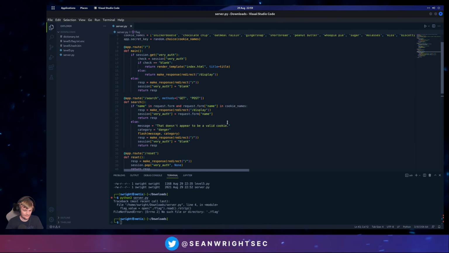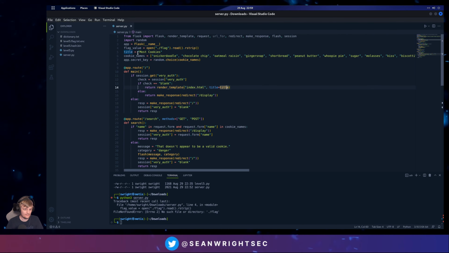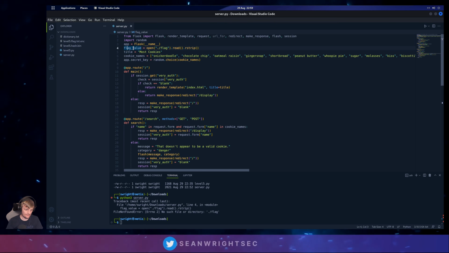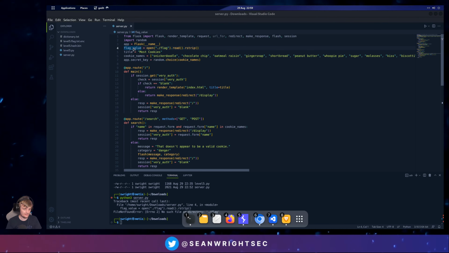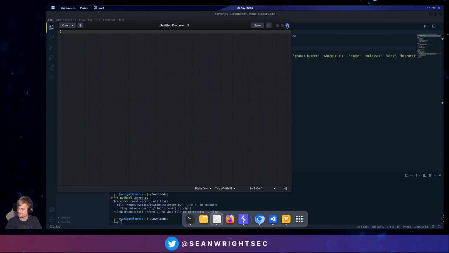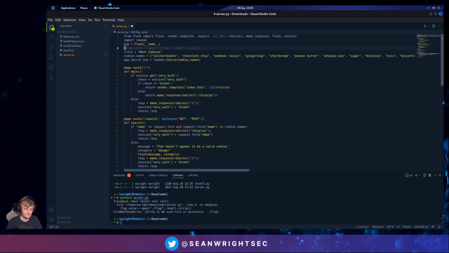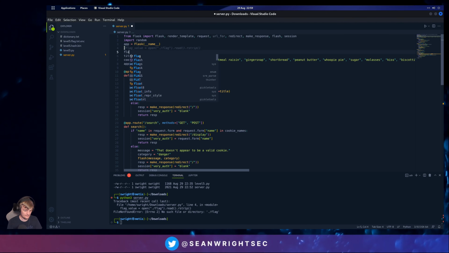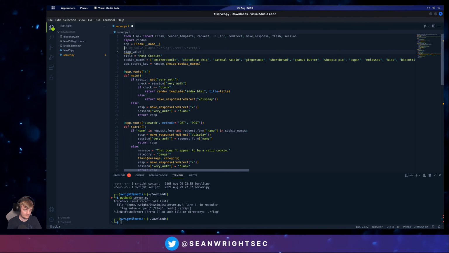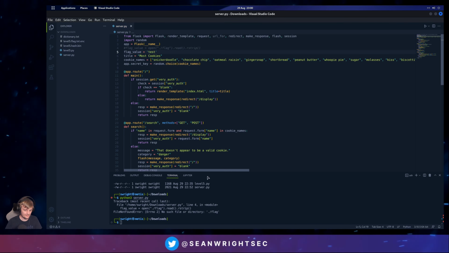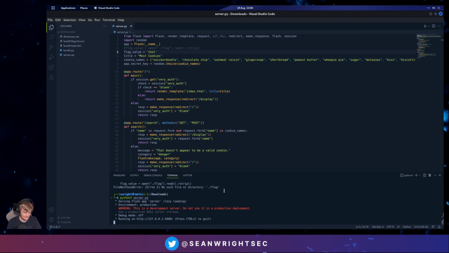Where's the flag? So let's put test. Just so we can get this to run locally.